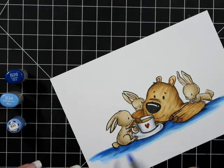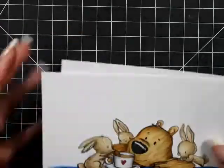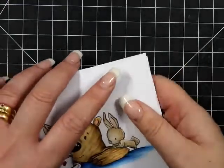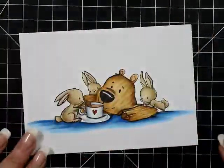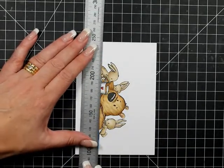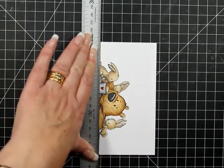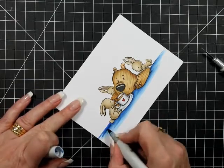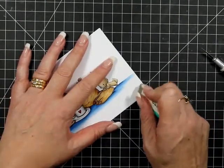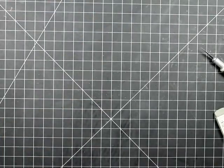We've got this nice deep table — let's call it a table, because it can't be the ground since the bear is up there. I'm covering the back with another piece of thin cardstock because I don't like seeing the Copic markers bleed through to the back. I've got my ruler and I'm just going to cut up to the animals, up to my little bunnies, without cutting anything off. I trimmed off where his toes are but no bunnies were hurt. It wasn't quite straight so I just added a little bit extra for my ground.